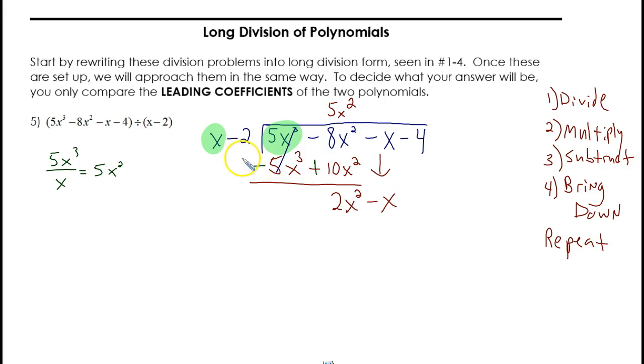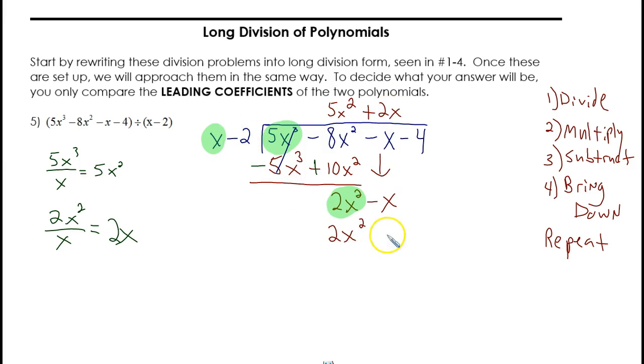So I ask myself, how many times does x go into 2x squared? And I just come off to the side and say, how many times does x divide into 2x squared? And I see that it goes into x times, because x squared divided by x is just x. And that 2x goes up here on the top, positive 2x, so we put plus 2x, need a sign in front of it. We multiply now, 2x times x is 2x squared.